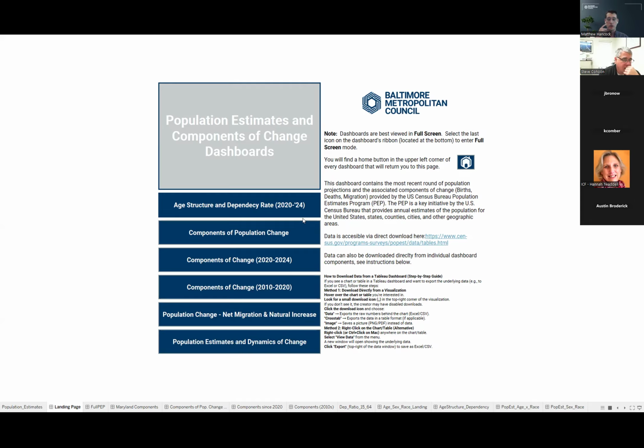So the first that we're going to have shows jurisdiction level population estimates for three age groups or cohorts, along with the youth and old age dependency ratios that I calculated as well. Those will represent the share of the population per 100 individuals that are dependent on the working age population. The second is going to include a similar presentation of jurisdiction population, but with an expanded age group breakdown. So instead of having the one age breakdown for the working age population, we split it into three. And then for our final update to the dashboard, this is going to contain the data for all jurisdictions across race and sex and the population breakdown for each of those.